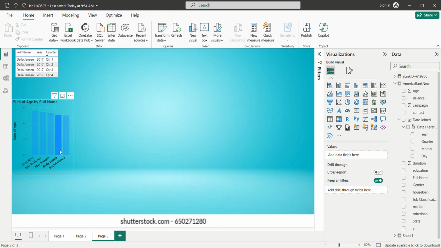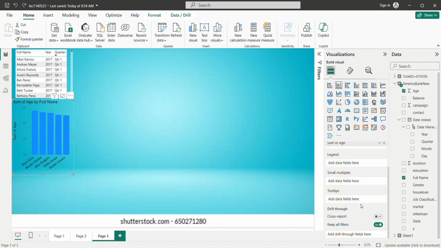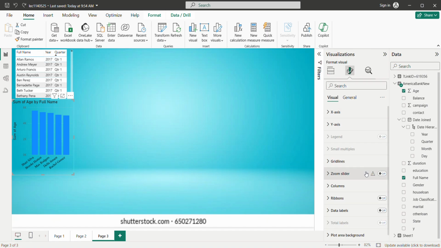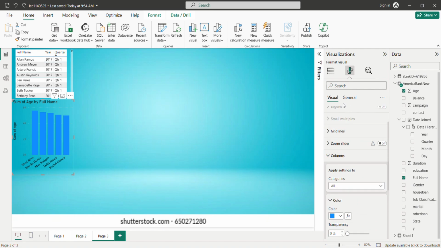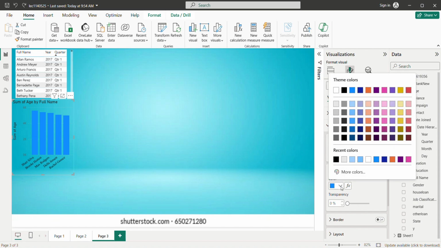So these are the things of colors, how they are being shown. For a particular person, you can show your quarter one or quarter two or quarter three, how they are being changed. If you want to have the overall one, you can show that, right? So that is the thing, and I can change the color of this also. That is the filter. The color of this can be changed. That is for the columns. You can see there is a color now. In the visualization, only in the columns I have gone.